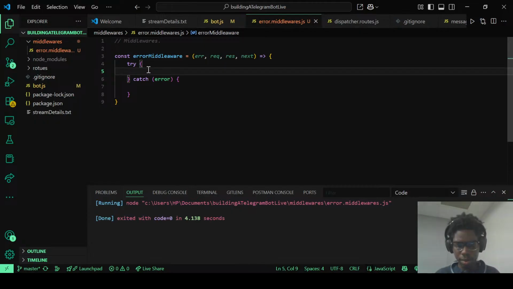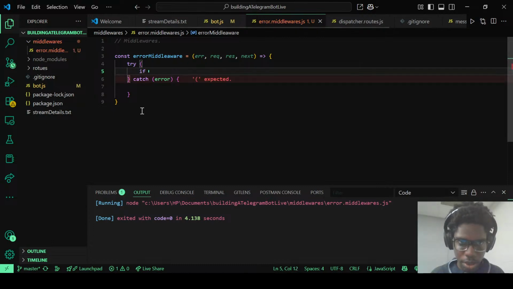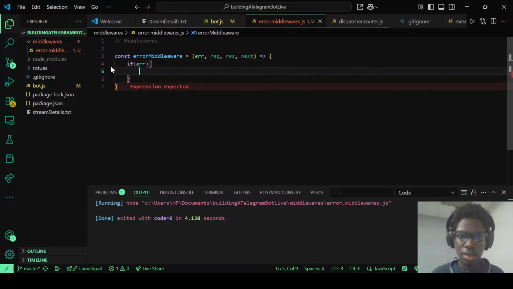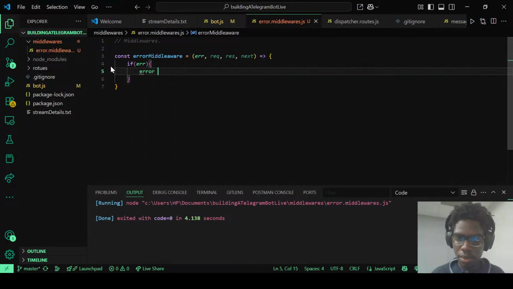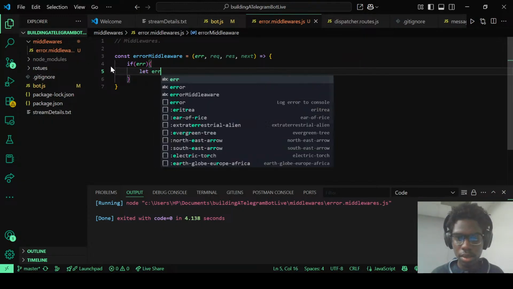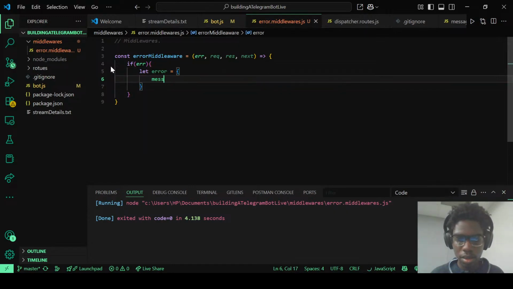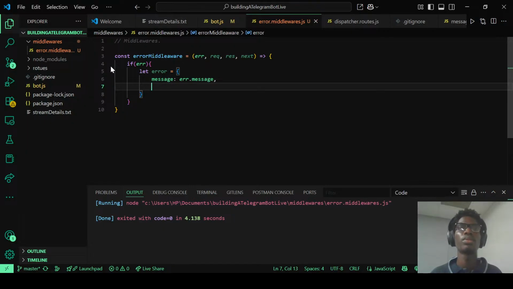I don't know, we don't need a try catch because this is the error handler. If there is an error, we can format it by having some sort of error object. So we can do let error equal to, then we do message: err.message, and what's next?